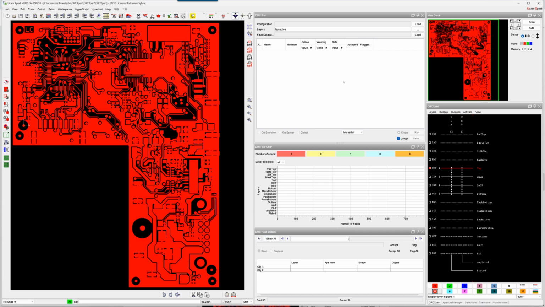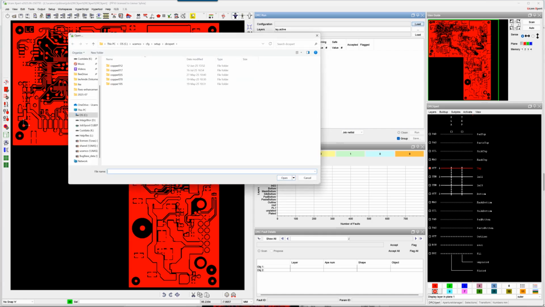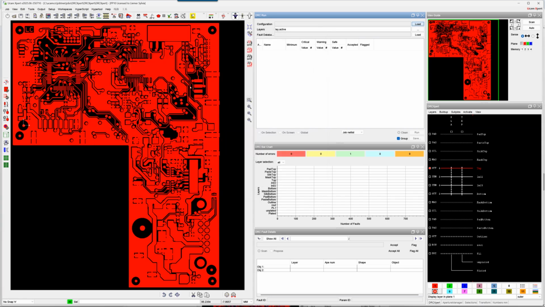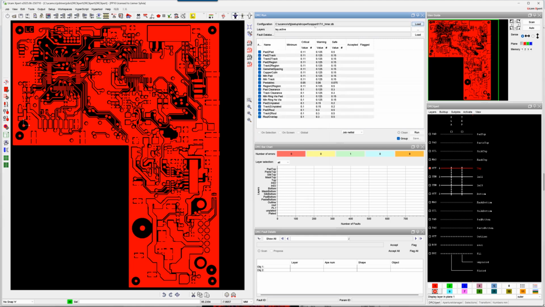DRC Xpert checks are organized in databases. So you can load the pre-prepared database we deliver with the DRC Xpert, and you can change the values in there to your liking. For example, 1_inner.db contains all these checks, and the critical values, the warning values, and the safe values are visible here.